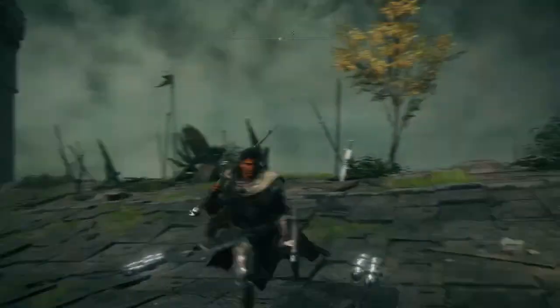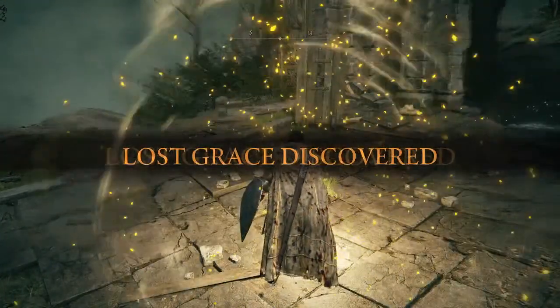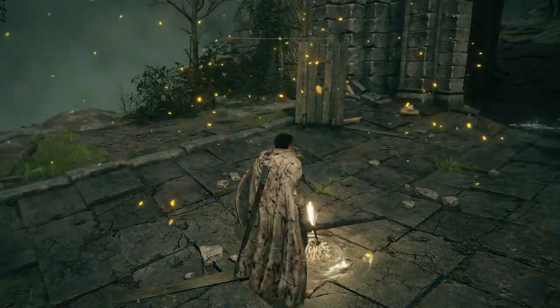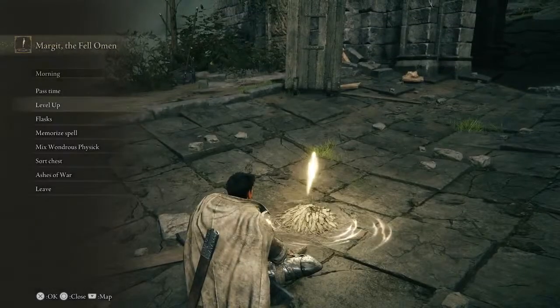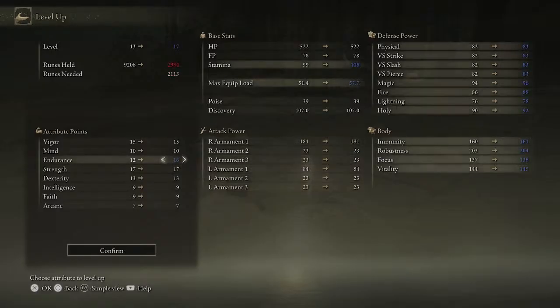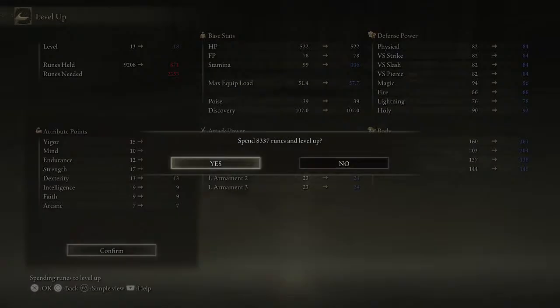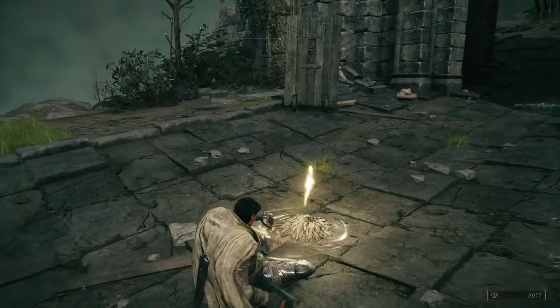Alright, so yeah, Margit's yapping over here. Whatever. Don't care. But now you got a good chunk of souls, so you can use that to level up, upgrade your weapons, whatever you want to do. I'm gonna start sticking it more into maybe one more into strength for now. Focus on endurance.